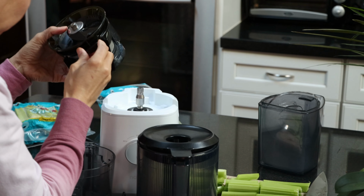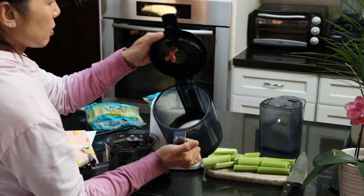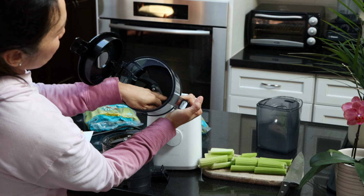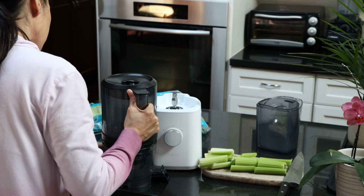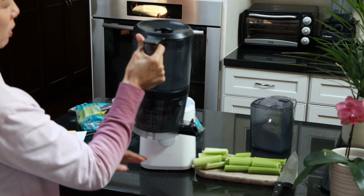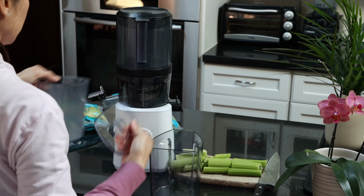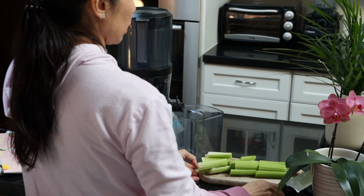Then you line this up in here, and then this is the filler thing. There's a little spin thing in here that turns the vegetables and puts it down the chute. So that locks, and then this locks into here. You have to twist it into place. It's not going to turn on unless all these pieces match up and are exactly right. Then this fits in here. And then you have your juice basket with a lid, and you have the collection pulp basket, which goes here.